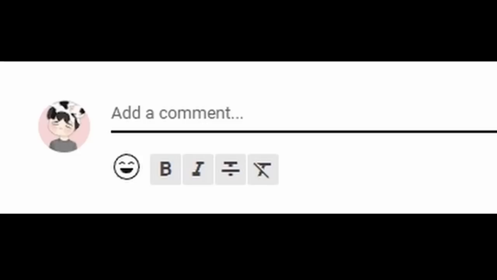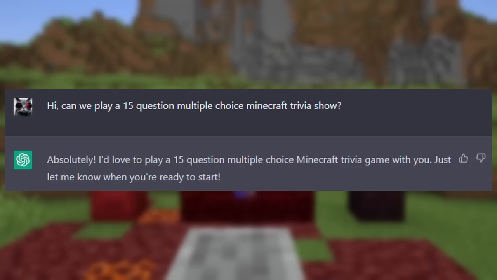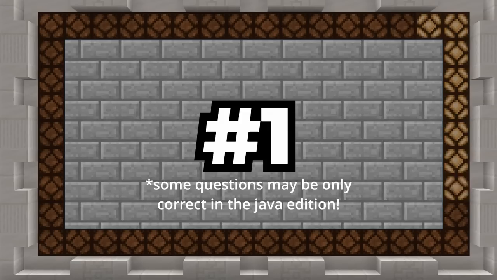Today you'll be up against a very special guest, ChatGPT. Can you beat an AI in Minecraft Trivia? Let's find out. Question 1. As per usual, the first one will be a little bit easier so we can work our way into it.